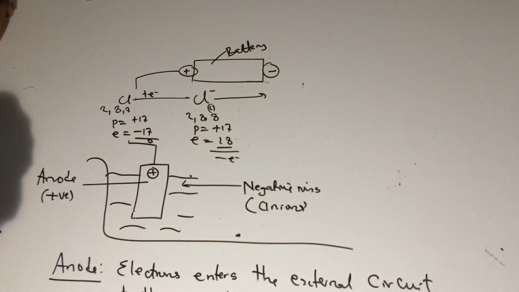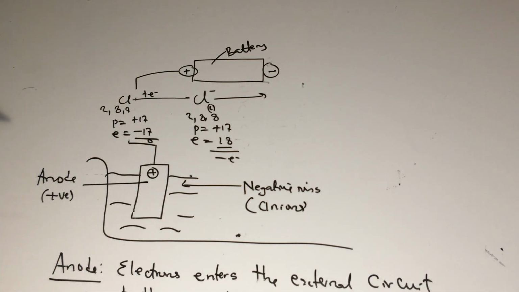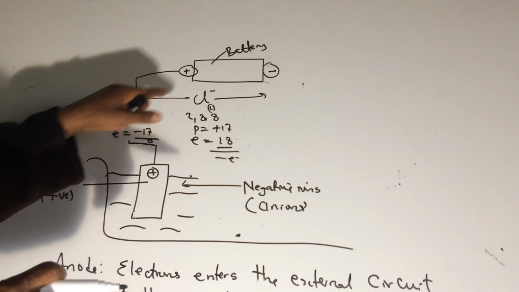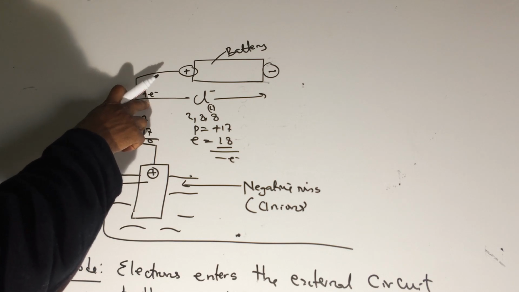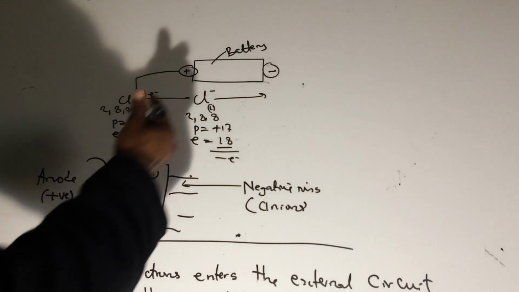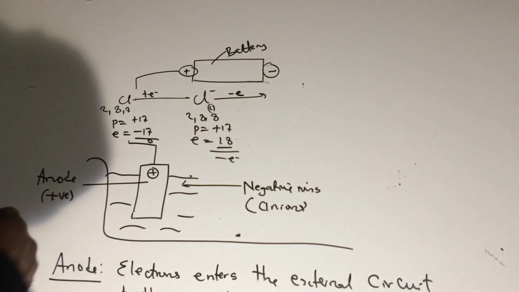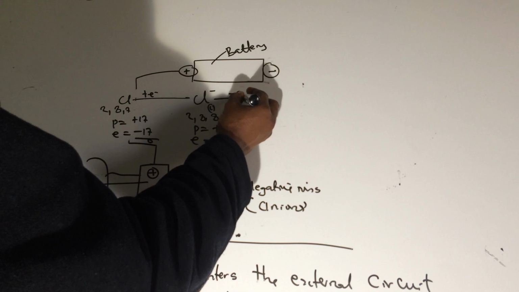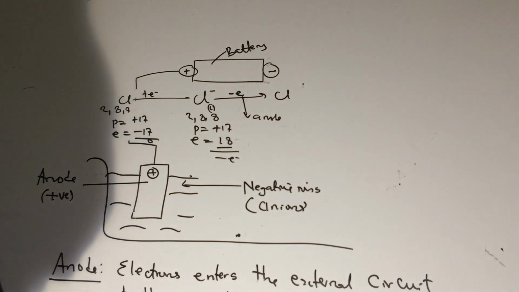Now you see the minus on top there. So it has an extra electron. That extra electron needs to be given up to the anode for it to be discharged. To change it back to an atom, it needs to give back what it took earlier from the cation. The minus in front of the electron means electron lost, or electron given up. This electron goes to the anode, and this is the chlorine atom.